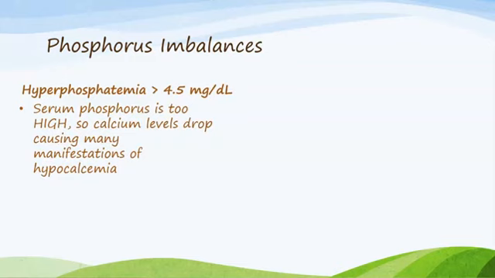And usually this is going to be caused by kidney disease, either acute or chronic kidney disease. Now we can also see it with hypoparathyroidism, and usually we're going to see respiratory or metabolic acidosis accompanying it as well. And we're talking about this a lot more when we get into the acid-base section. But the most common reason we see hyperphosphatemia is with an initial kidney injury.